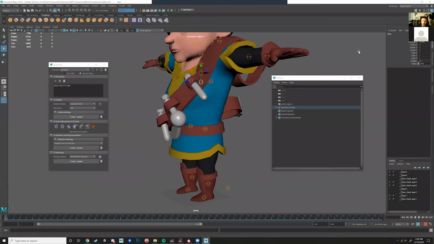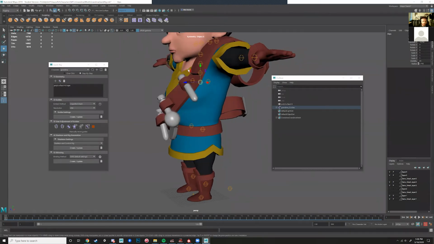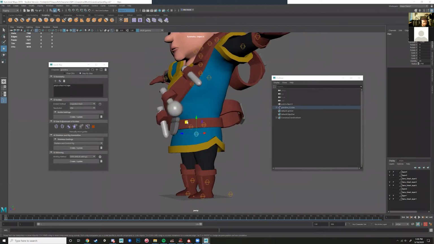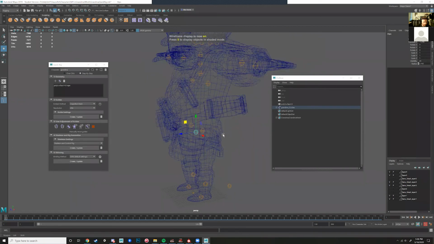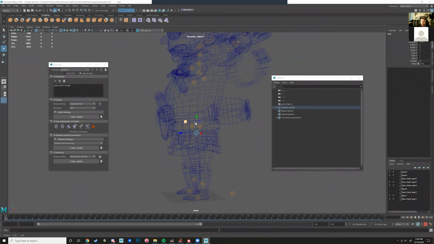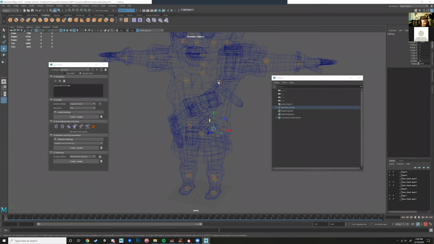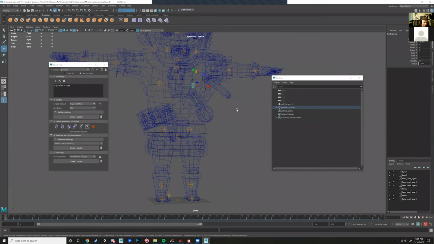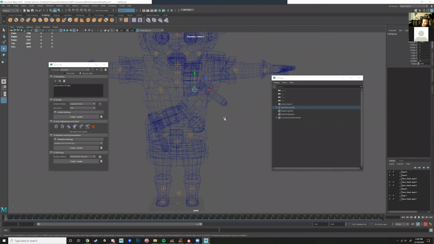So what you can do is position these hips where they would be in real life. And it might be useful to go into wireframe so you can see through the model and examine. Yeah, everyone's able to see that one. But then you'll basically piece by piece go in and just place where these joints are.